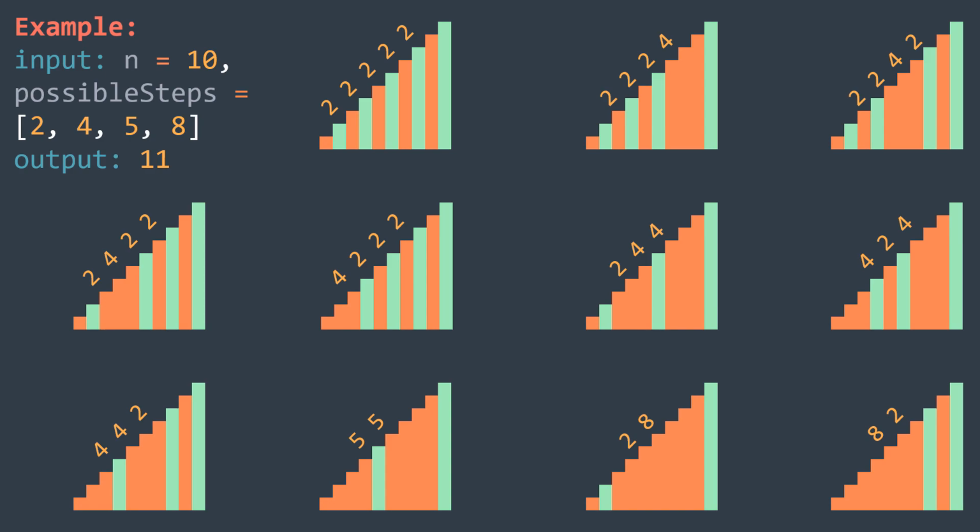Okay, let's start. We want to get the number of ways to reach step 10, so the initial function call is ways of 10. I know that the function takes 2 parameters, but the possible states array doesn't change, so we can decide to put values of parameters that change during the process only, the value n in our example. Now we need to get the sum of ways to go to step 8, 6, 5, and 2. We start with step 8. Here is the function call.